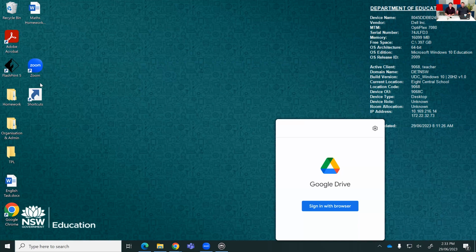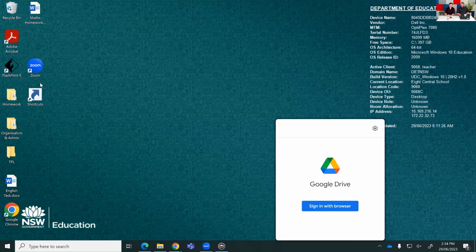For the most part, when a school goes through the FAA, or Files Anywhere Anytime, migration, the Google Drive software is pushed out to all the devices at your school. Now, that is a one-time push out of that software, and then you can run it exactly how we did it on the screen.